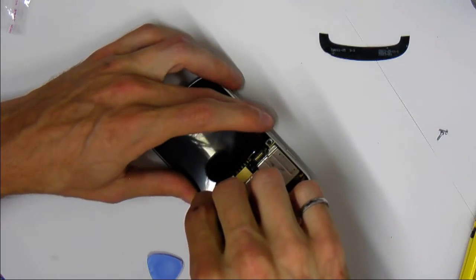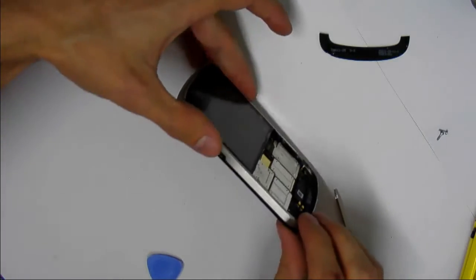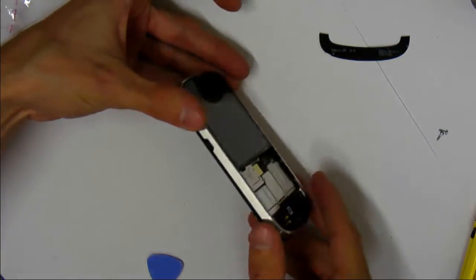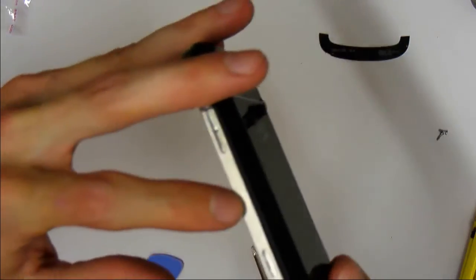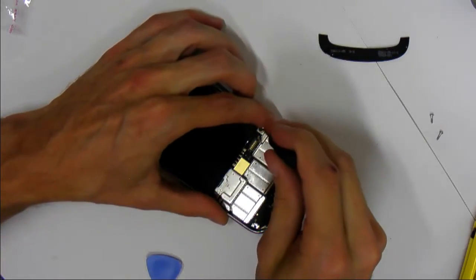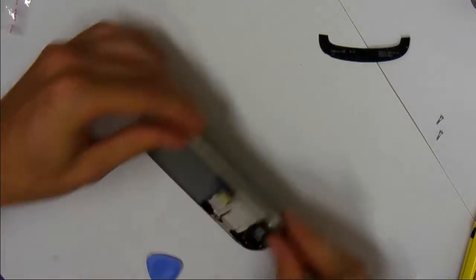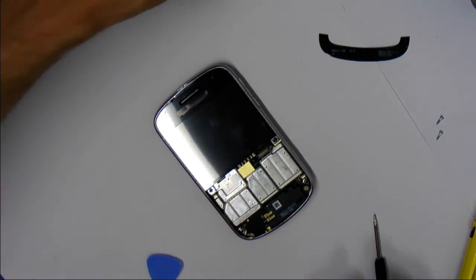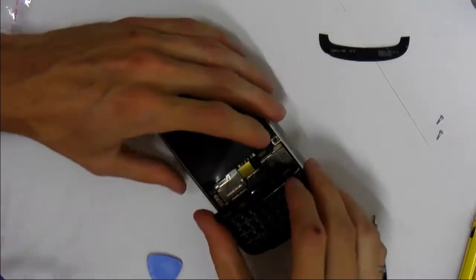So you just want to tighten these in until the gap between the metal edge and the black plastic is sealed. And then you know you've tightened. So I haven't tightened it enough on this side. I'm not sure if you can see it from here. I'll just, yeah, give it a bit more of a tighten. Yeah, it's all good. So now we just have to reattach the keyboard. So there's the ribbon cable. This one just pops in. It's quite easy to do.